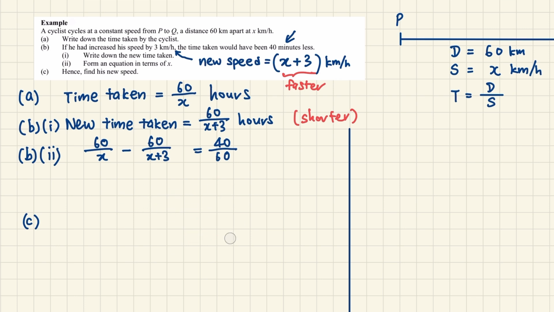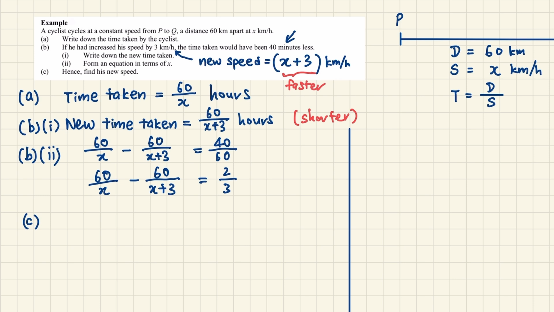Having said that, now let's move on and simplify the right hand side. You do not need to simplify the left hand side, because you're just supposed to form an equation without any particular constraint imposed on you. The question does not say that you need to simplify it. So you try not to do that difficult part first, to avoid making mistakes and getting penalized. The right hand side is a pretty straightforward simplification, so just put it down as 2 over 3. That's the reason why we don't want to do so much simplification, because in part C we're supposed to solve it anyway.